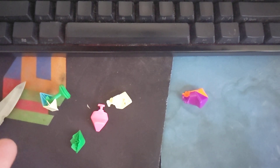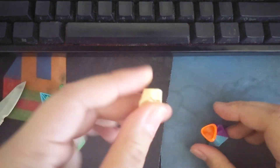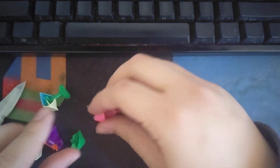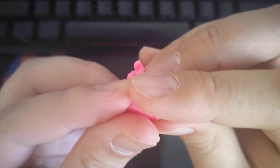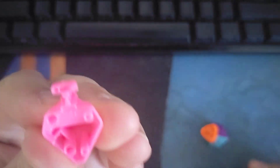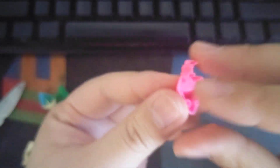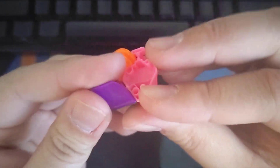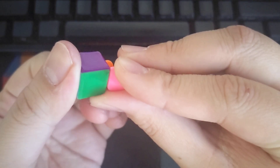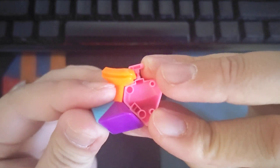If your edge piece magnet came out, you're going to need a corner piece for reference. Here you can see one corner that already has the magnet in place in its slot, while this other piece has no magnet inside the slot. We're going to need to put the magnet into this slot. To do that properly, we use the unaffected corner and put the half edge piece against it, lining it up as best we can as if it were sitting in the puzzle.